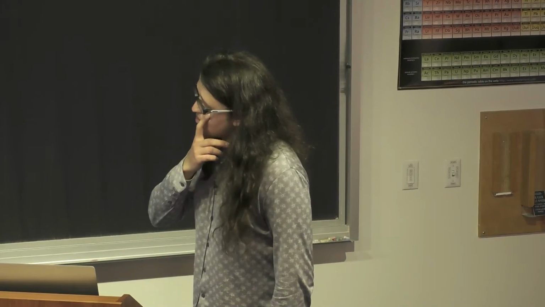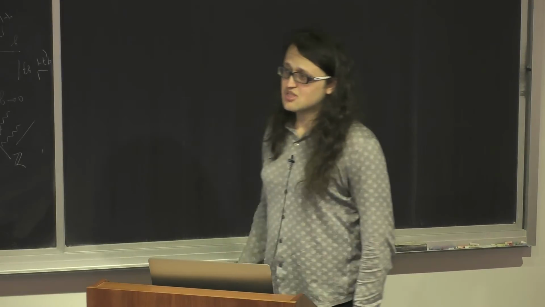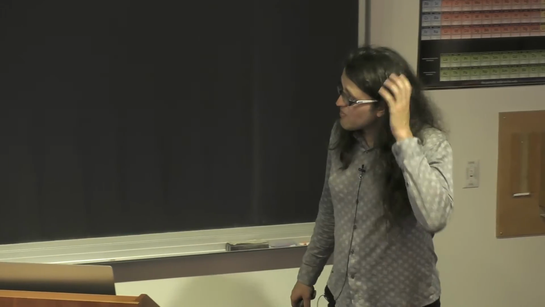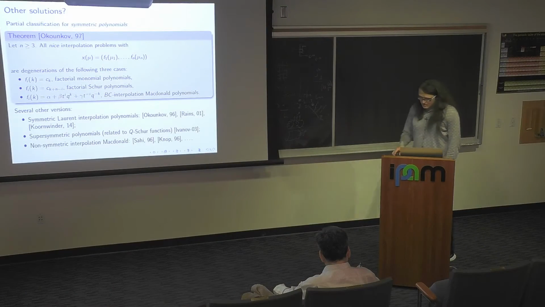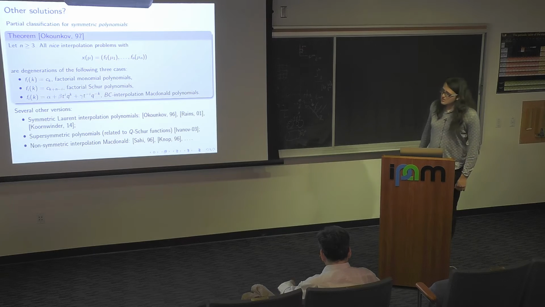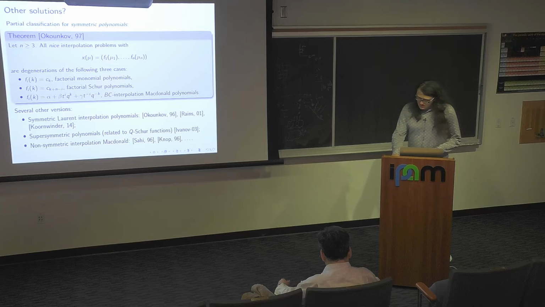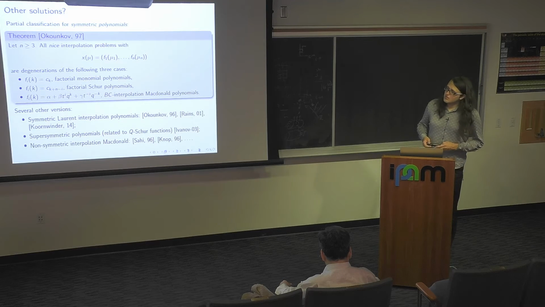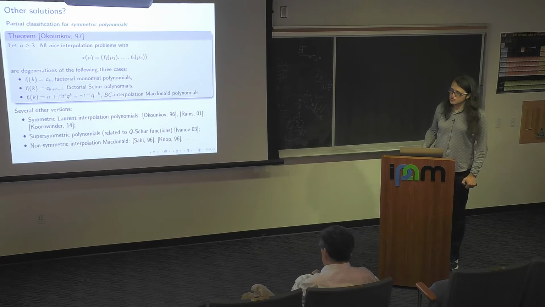So this is work which was mostly done by Rains at some point, and then it was slightly extended by Koornwinder as well. But yeah, this is the general background about all this interpolation symmetric functions business. What I'm going to talk about today: it turns out that when working with a certain integrable model, I have managed to find one more solution to this problem.